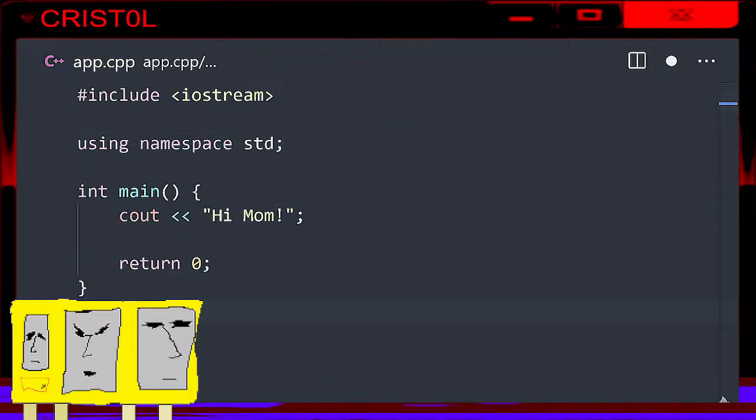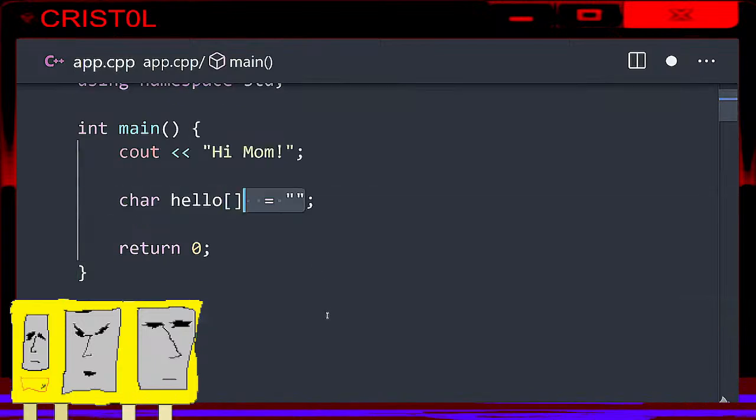Now if we want to create a string variable, we can do so by typing it as an array of characters.